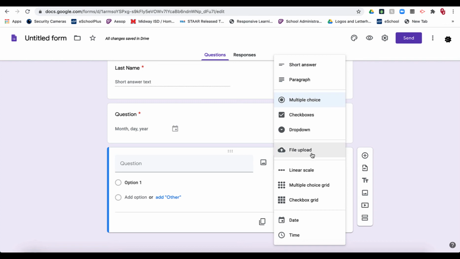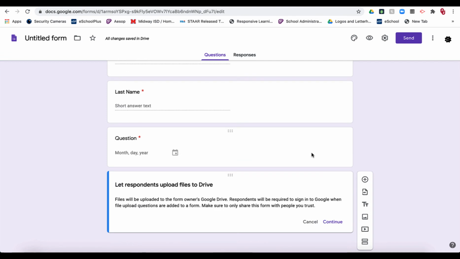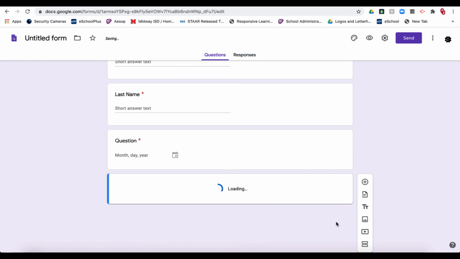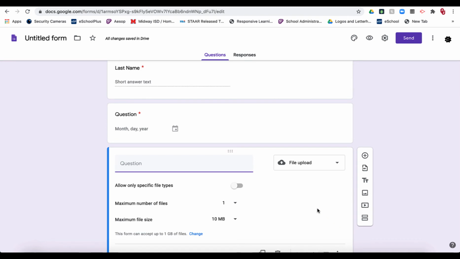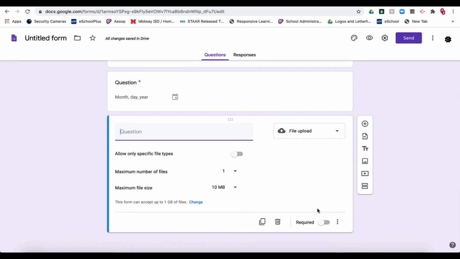This file upload one is the one that I use for photos for my newsletter. They automatically go to my Google Drive in a folder. I can title it whatever I want. I don't have to move them to the folder. It says I have a limit because this is a personal account, not an educator account. So just know that if you're a teacher and you have a Google Drive through your school, you won't have like a limit warning.